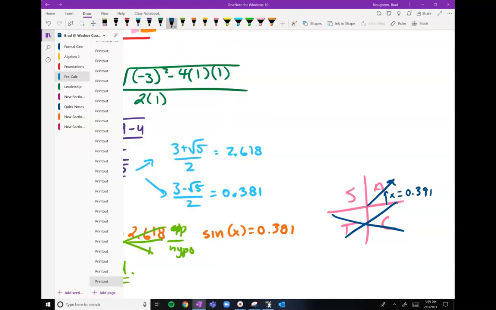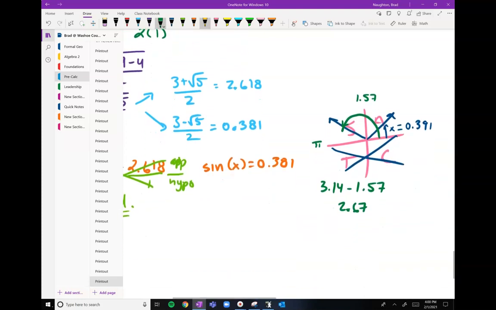And so I need to have that same angle in this quadrant. I'm going to go all the way to here. So it's not quite pi, but it's definitely more than 1.57. You with me? So what we're going to do is, give me just a second, sports fans. We're going to do 3.14 minus 0.391, and if we put that in the calculator, we get 2.67.